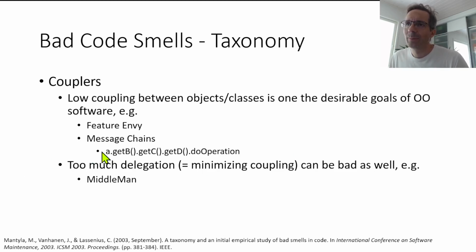We might have very long message chains. So A, and then you would ask get B, get C, get D, and then you would do the operation. So this sort of coupling chain can also be too much. And you can try to minimize the coupling by having a middleman that doesn't do very much. They simply relay messages as you couple everything to the middleman, and then couple it out to minimize the number of couplings. But if the middleman doesn't really serve any function, then that also might be pointless. So trying to go too low on coupling might also be problematic and considered a code smell.